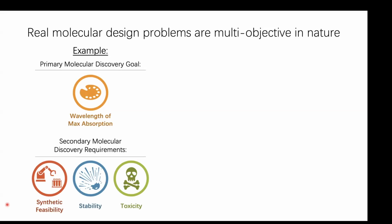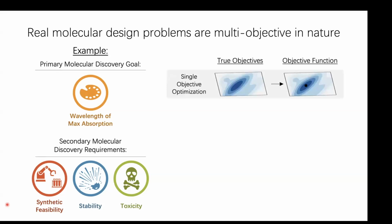This is maybe not trivial, but realistically, for most applications you can come up with for dyes or for really anything else, either you're sticking them in a human body, or even if you're just sticking them in a piece of clothing, you don't want them to be toxic. And so in this way, something that was a simplistic overall design problem actually had a lot of important objectives hiding in it. This is really true of effectively every real world application we might be interested in. I want to highlight this because when we think about applying generative models to molecular discovery, we do have to reckon with this.